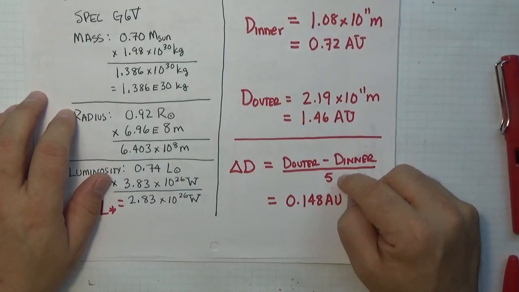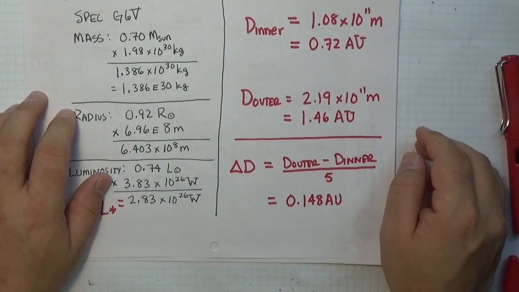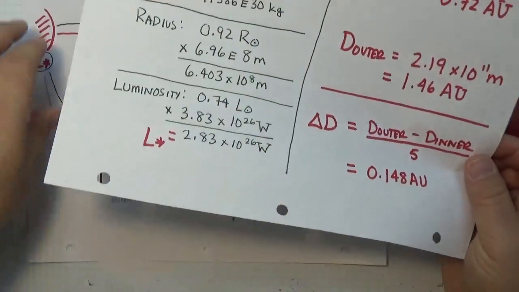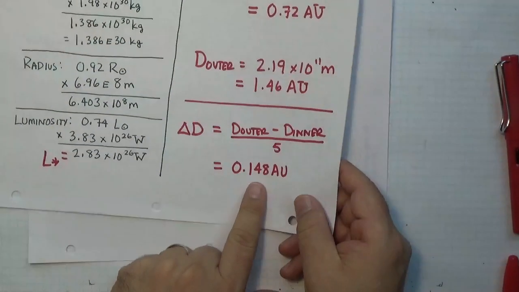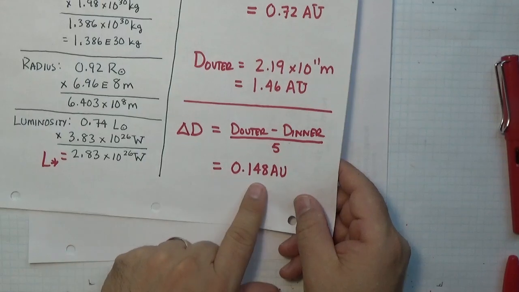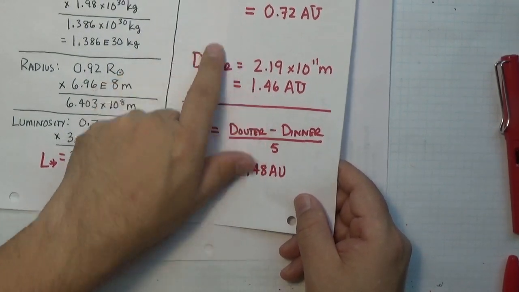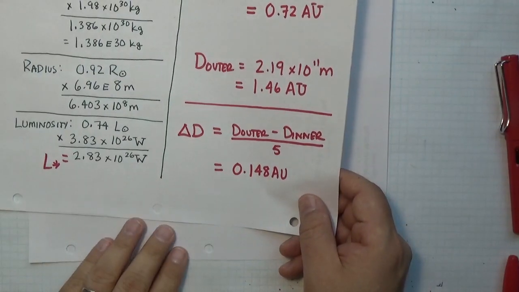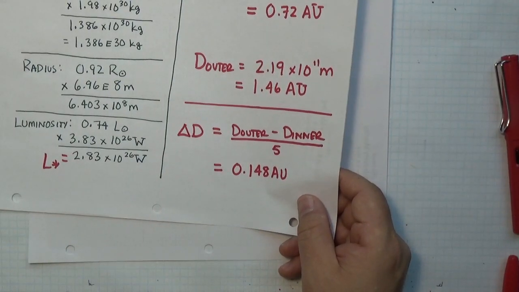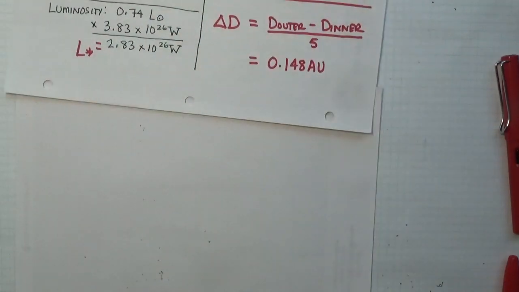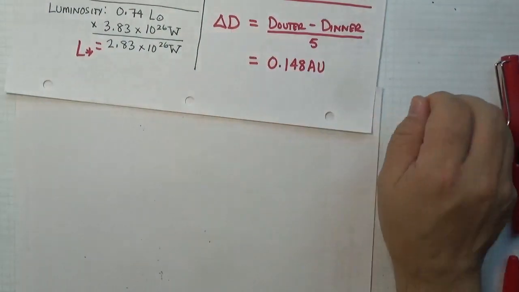Okay, the values in astronomical units are there for convenience of discussion. Okay, so now we get to the random part. At this point, we want to generate a random position for our planet based on this location, this spacing of orbits, and the location of the habitable zone. The instructions tell you to do that by rolling some dice. I had my dice here at the beginning, which you saw.